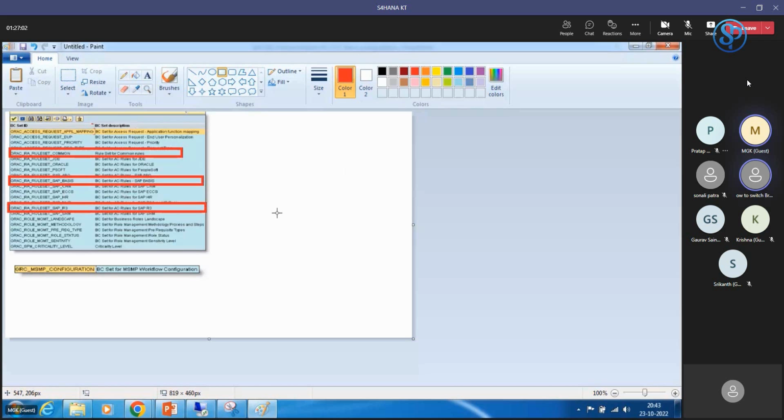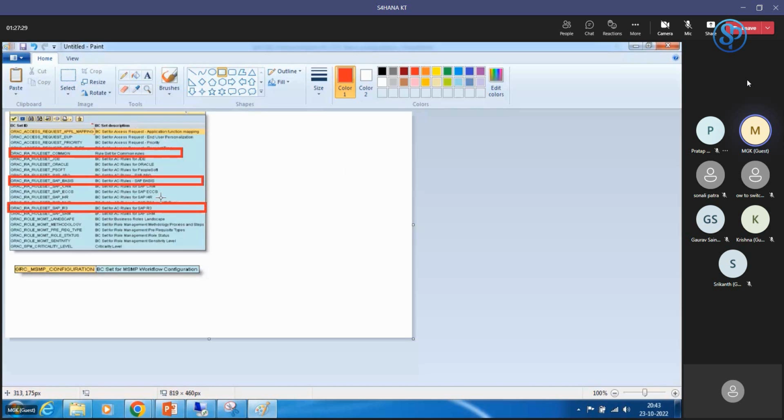Okay. In S4HANA, there is an old screen actually. In S4HANA, GRC SOD rule set, SAP S4HANA, there is one rule set we must activate for S4HANA purpose. So for a normal ECC system, we must activate these three BC sets for risk analysis.